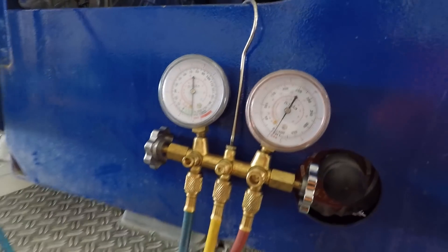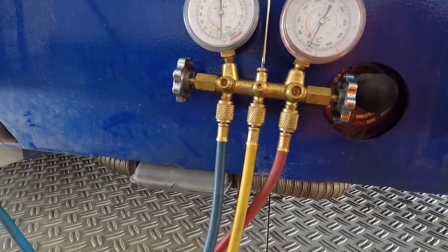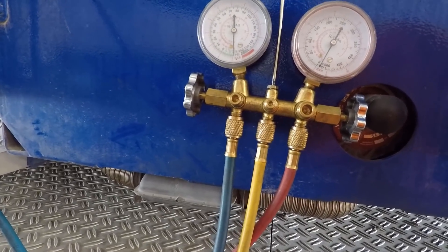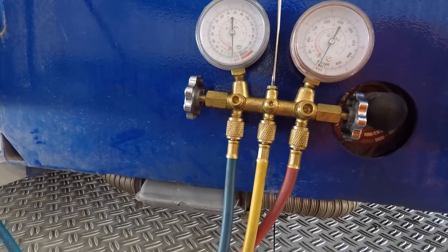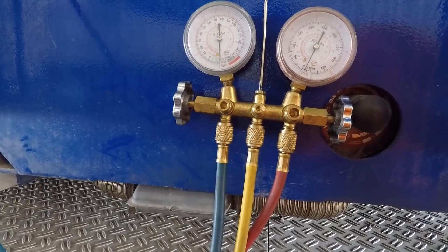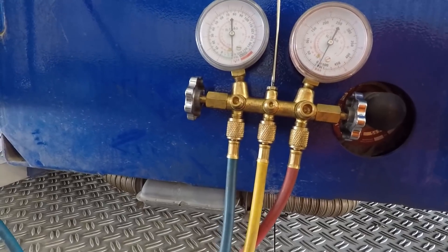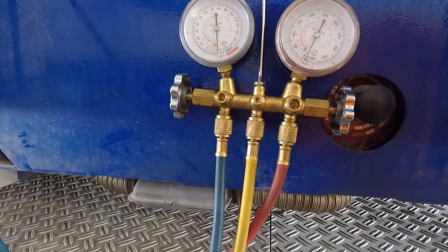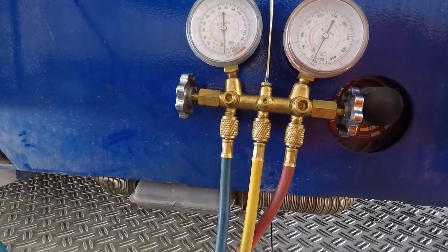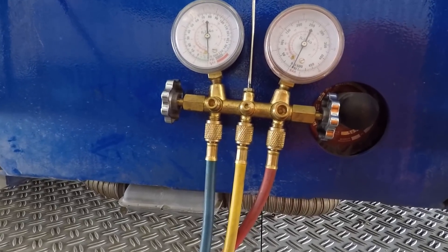While waiting, I'll throw out some safety information. I'm by no means an HVAC genius but I can give you words of caution. Whenever handling refrigerant, make sure you have gloves and eye protection — I always mention eye protection: you only have two eyes. That refrigerant can do some damage to your eyeballs, and it can also cause frostbite almost instantly, so you definitely want to protect your hands.